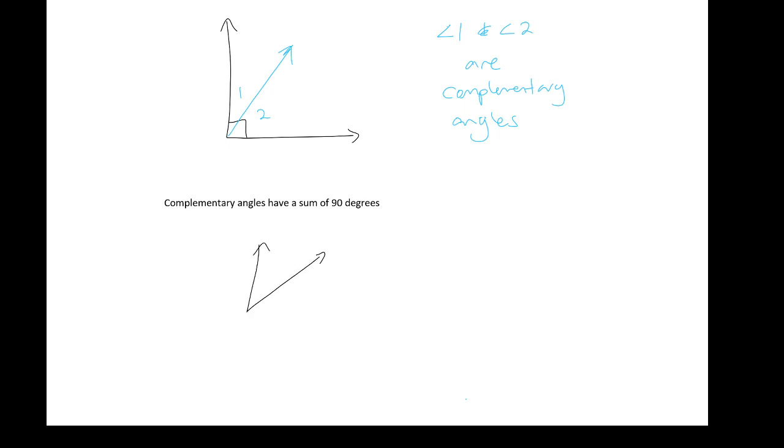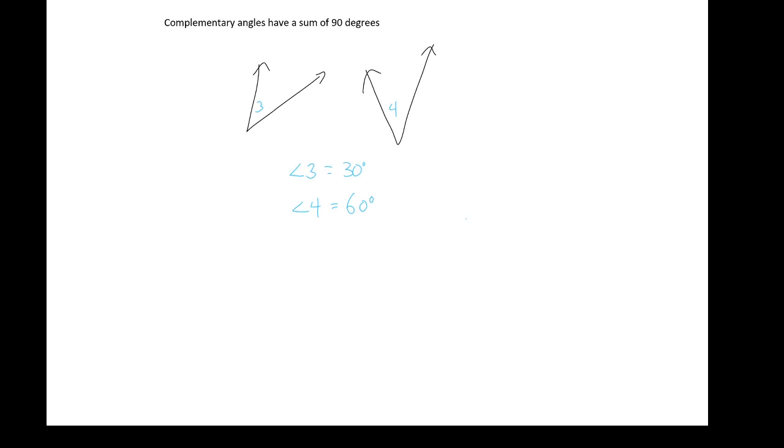It doesn't have to be exclusive to angles that are created within a right angle. So for example, let's construct a couple others here. Let's have these two angles not touching each other, of course, just out here in space. We're going to call the one on the left angle 3 and the one on the right angle 4. Angle 3, we're going to say, is 30 degrees, and angle 4 is 60 degrees. Something of note is that angles 3 and 4, read the definition, have a sum of 90 degrees. They're not touching each other, but these two angles are also going to be considered complementary.